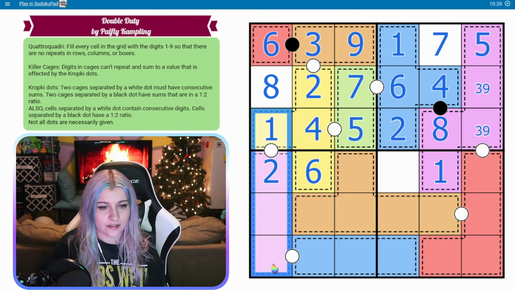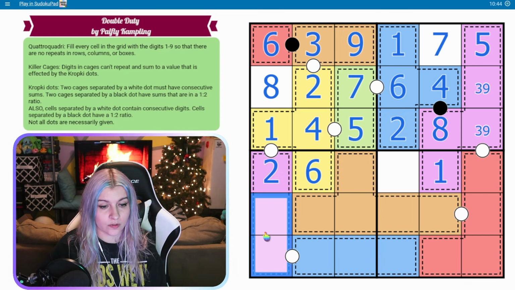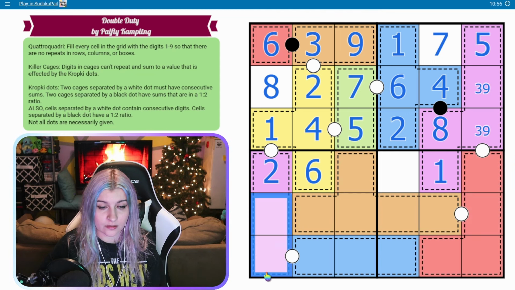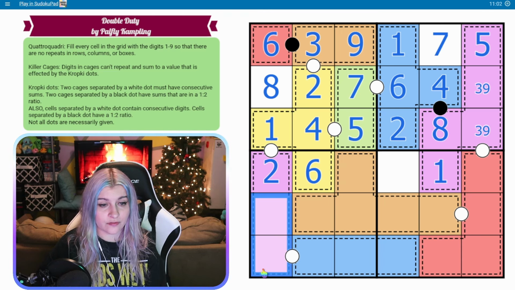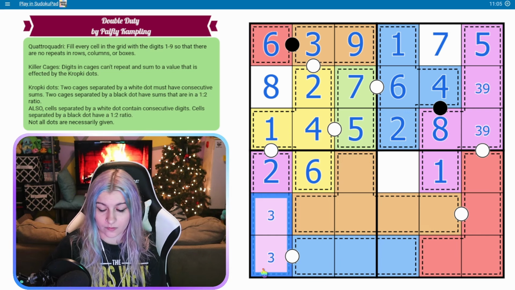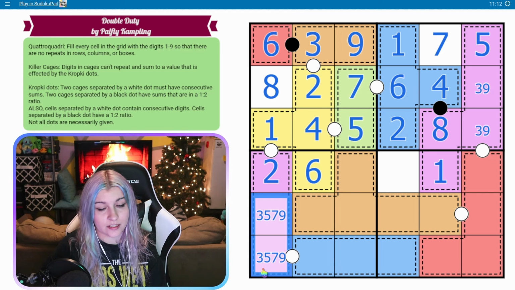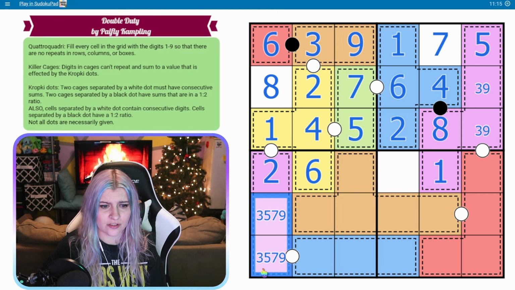10, 13 is consecutive with 12 or 14. So this is a 2, so this would be 10 or 12. I probably have a lot of options there. 10 or 12. The only thing this cage connects with is this red one. 10 or 12. Could do 3, 9, can't do 4, 8, could do 5, 7. 3, 9, or 5, 7, can't do 6, 6. For 10, can't do 1, 9, can't do 2, 8, could do 3, 7, can't do 4, 6, can't do 5, 5. So this is going to be a 3, 5, 7, 9 at least. We have that narrowed down.